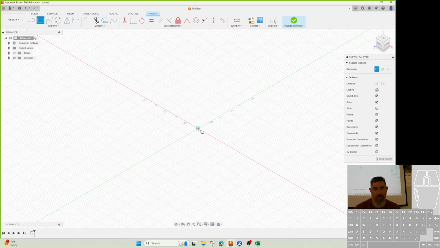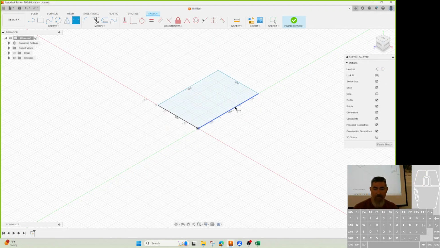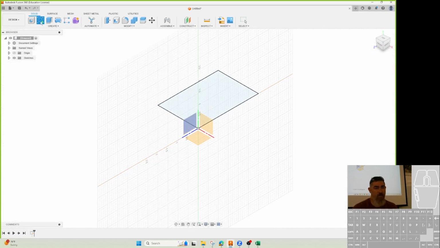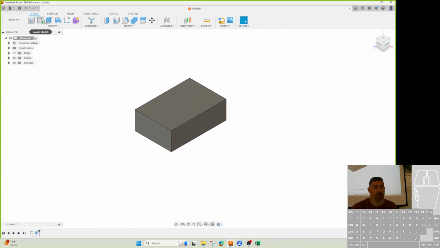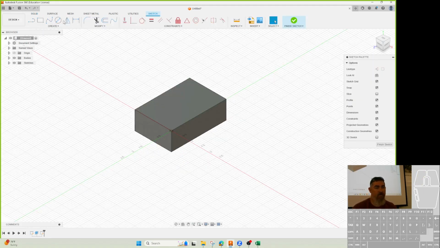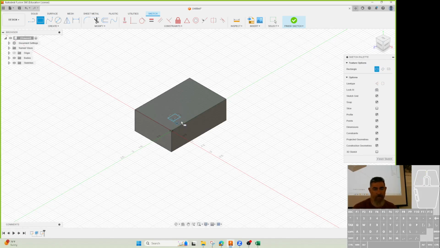let me create a block. So let's say I create some kind of cut here.